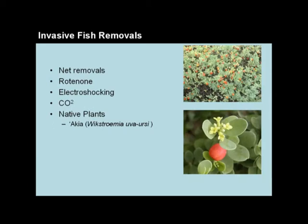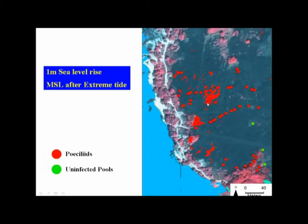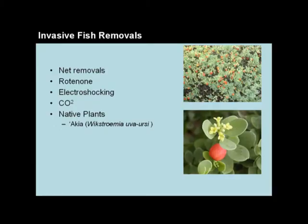So what this can do, these sorts of maps can help us to figure out where we want to do fish removals. And for sure, we would want to target this pool that was the original infector. That would be a pool that we definitely want to get rid of fish. And so there's different ways that we've been working with. Anne Grazer from the USGS has been exploring using electroshock to remove fish. She just was there last week trying out CO2 bubbling, which drops the pH level of pools and allows you to collect the fish easier.